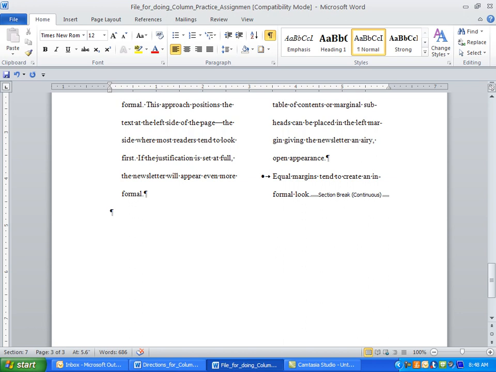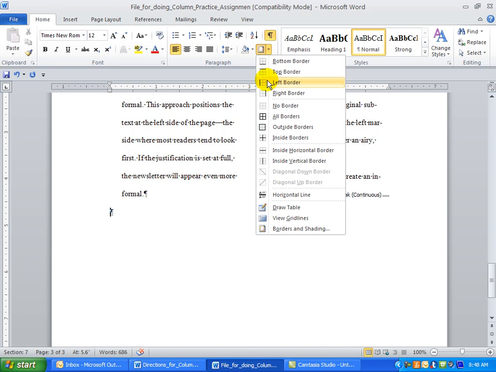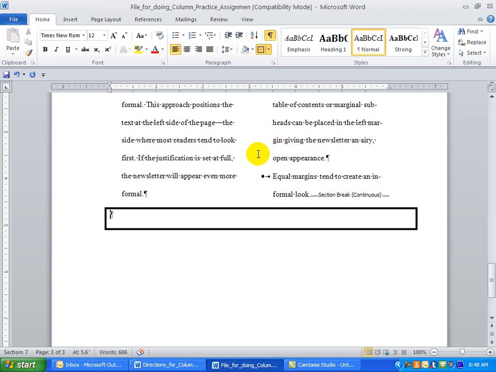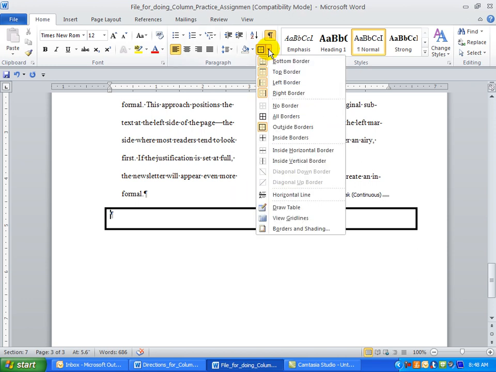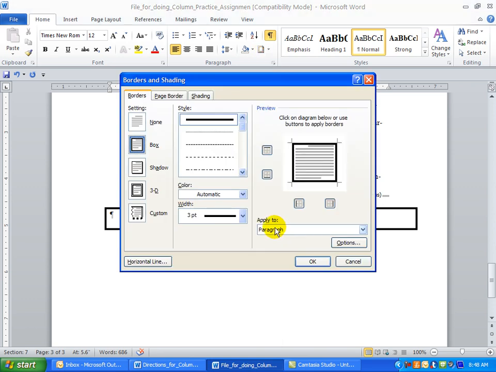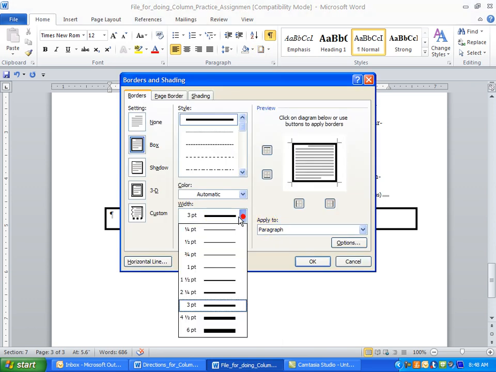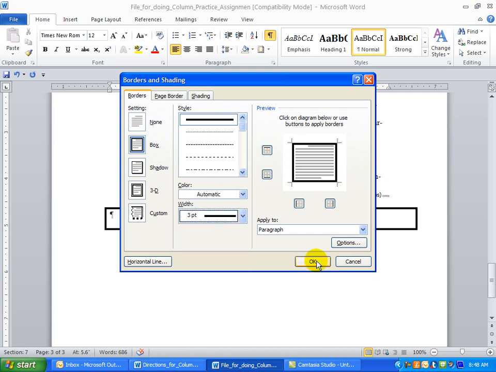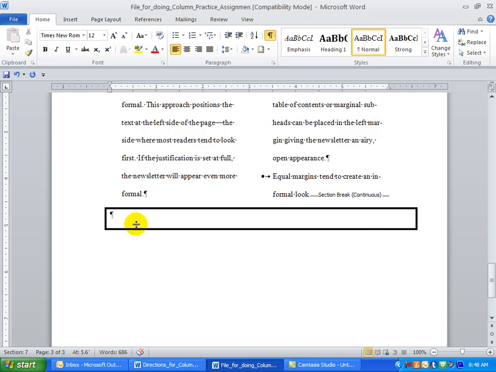And this type of paragraph. Okay, and put a thick border around it. So if I go into borders, and I go into outside borders, I've got a border. If it weren't thick, I could just go here, go to borders and shading, and I can tell it how wide. So if you had a half here and 1 and 3, 3 is fairly thick, so 3 would be good. And I want it to be all 4 sides, so that's what we've got. So I'm going to type something.